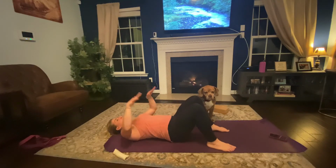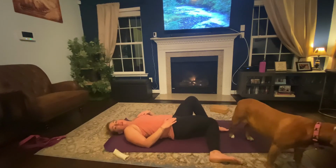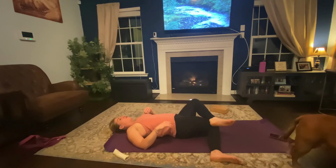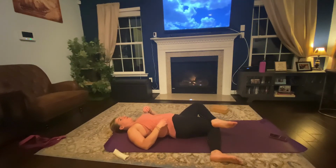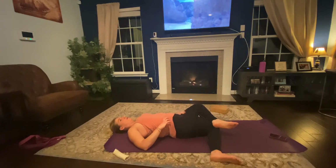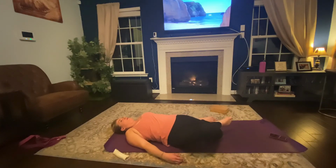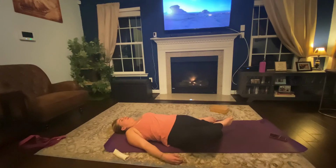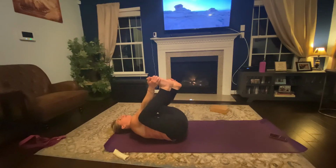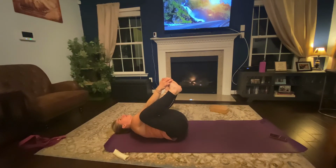So from here, you have the knees bent, both soles and feet are on the mat. You're gonna let the right knee fall in towards the left leg. And then if this already feels intense on the hip, just hold here. If you want to intensify, you can put that left foot on top of the right thigh. And then switch sides. Side, massaging out that low back.